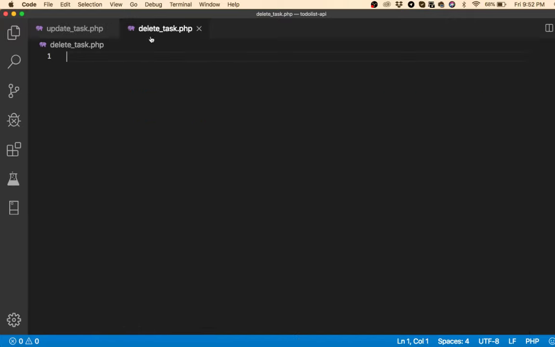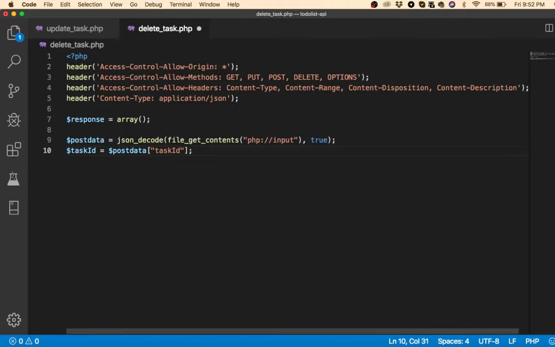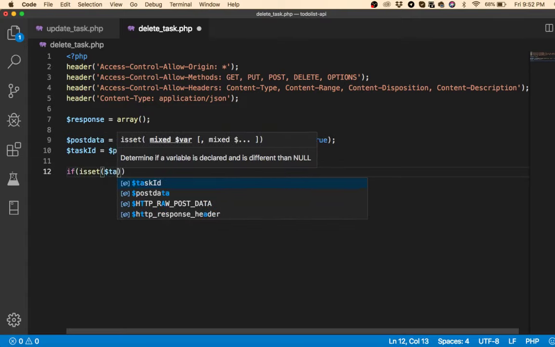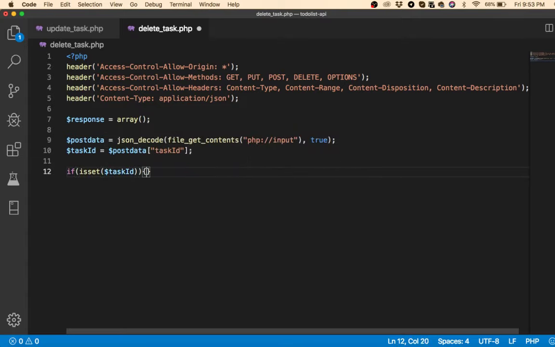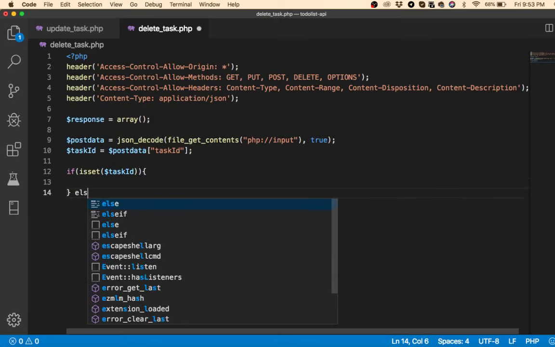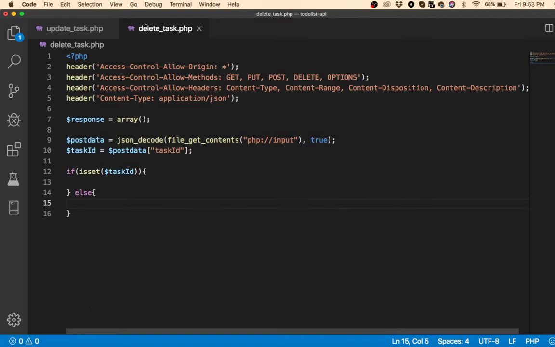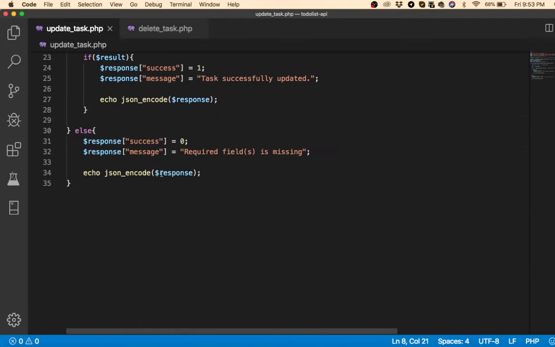Like open PHP open tag, and this. I think this one is the same mechanism. So if let's say is set has no value, right? So task ID, then we return else, required field missing.